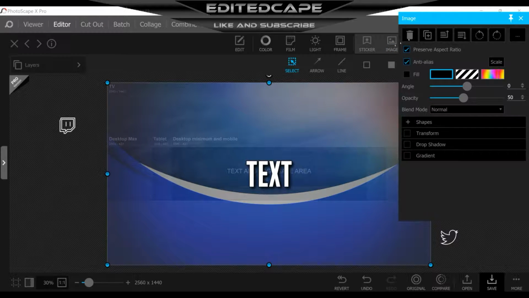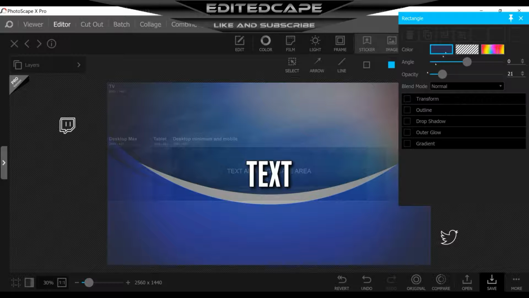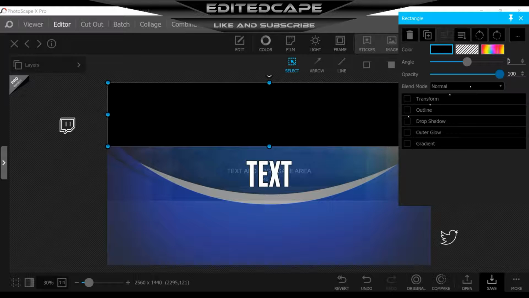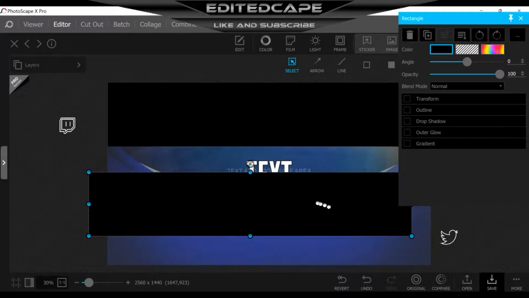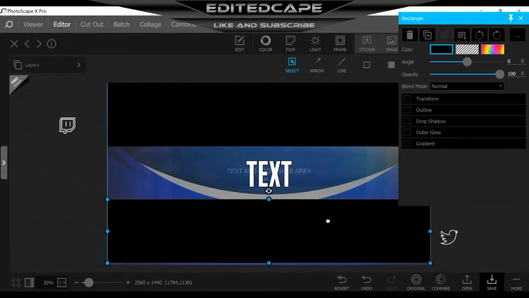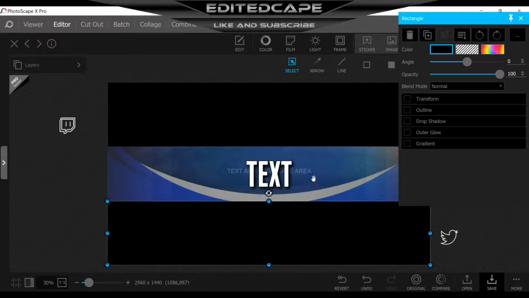Another very simple, easy life hack that I do is I click that box right there. I set it to black, and basically I'm making a black border, and the reason I'm doing that is so it defines the border of my banner, what's not being used and what is being used. So all I'm going to do there is click that, which is the duplicate button, and I'm going to bring it down. If I did that correctly, which I think I did, yep, there we go.